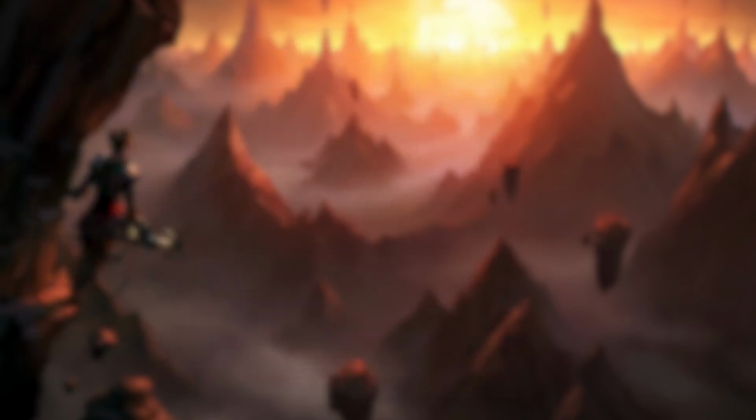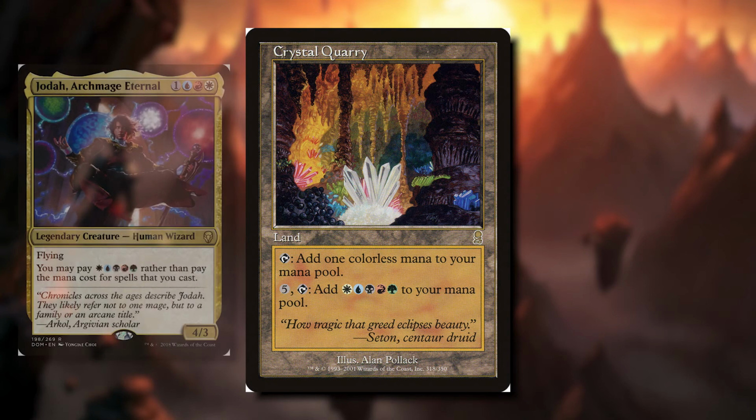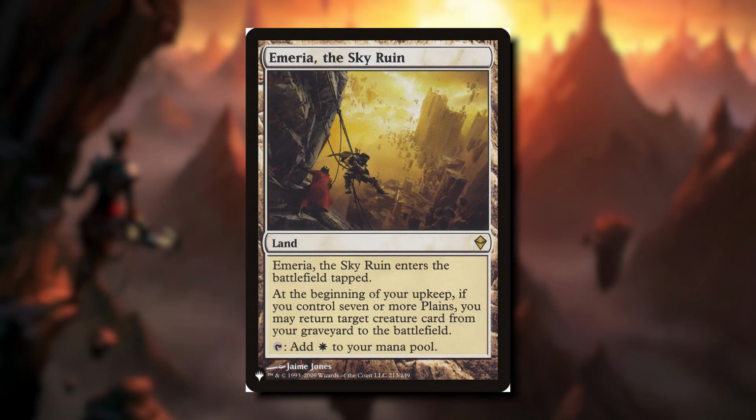If you are a 5-color deck, you need to be playing Crystal Quarry. We can tap it to add 1 colorless to our mana pool, or we can pay 5 and tap it to add white, blue, black, red, green to our mana pool. So even if we have 5 white, we can tap this land and get 1 of each color. If you're playing Jodah, this is a great card to have. If you're playing mono white, this is the card to have.